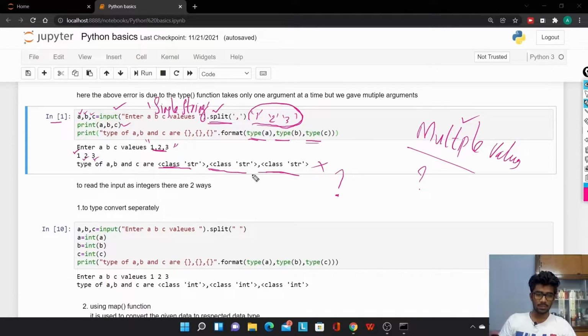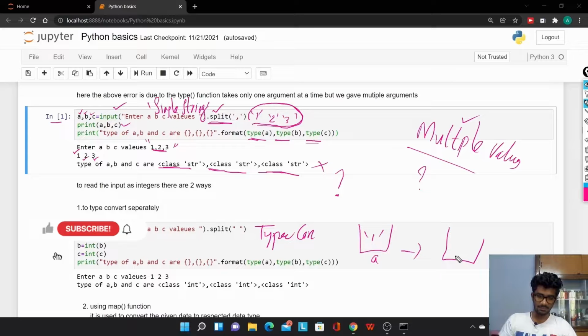The default way to convert a string that is read from the user into an integer is just by type converting it. We have seen the concept called type converting, right? In this line you can see that we are trying to convert the variable A, which contains the value 1, into an integer. When you type convert the variable A, the value present in A, which was a string previously, is now replaced by an integer value in the same container A. So this is how we type convert.